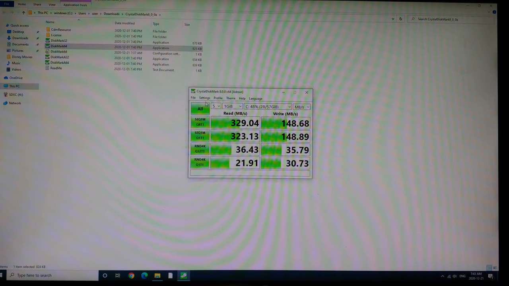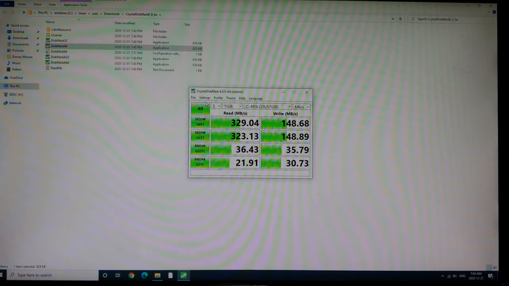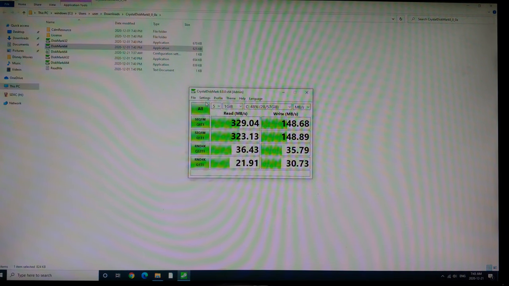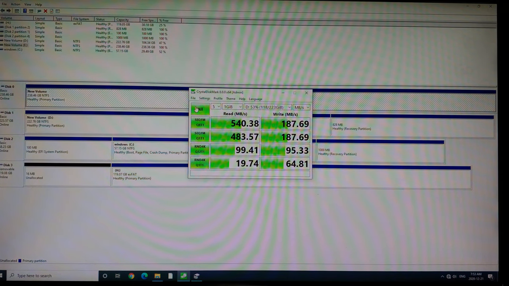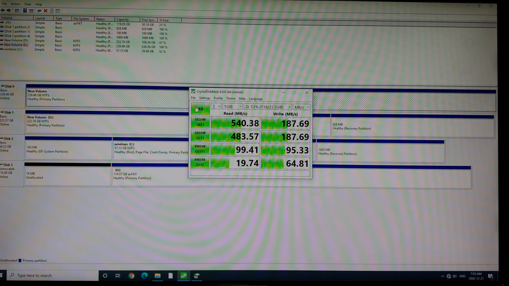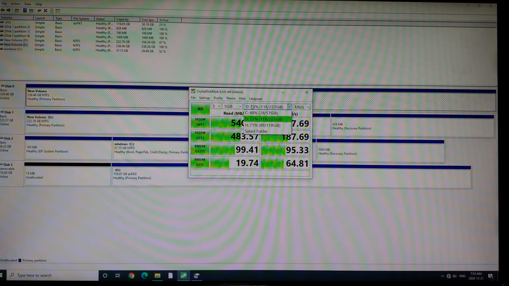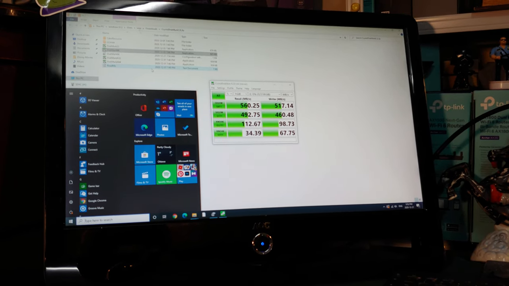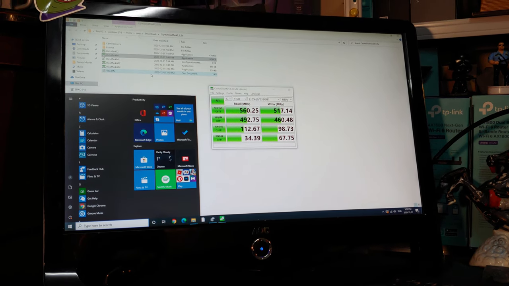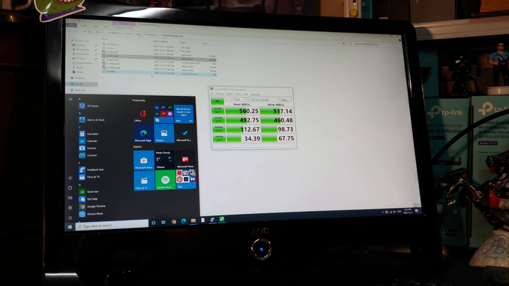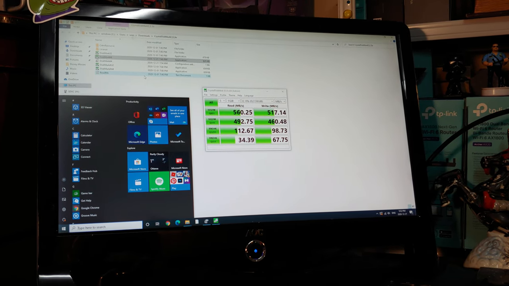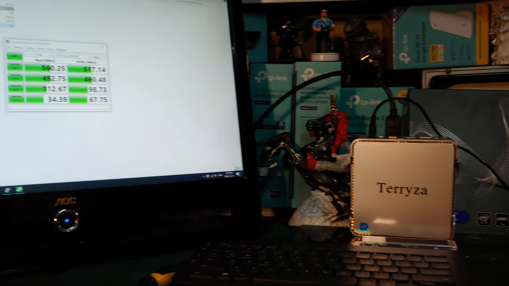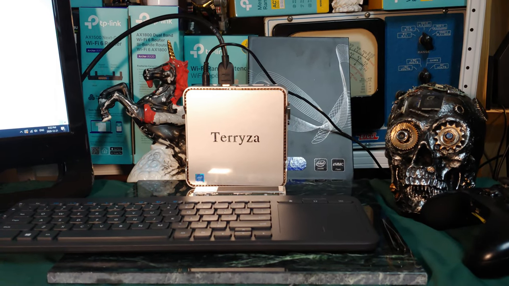Alright, now just for reference, this is what the internal eMMC gets. So let's give this another try with the internal SATA drive. So these are the results for the Kingston SATA SSD that I bought separately for this. Now let's compare it to the DogFish. And here we have the results of that test. So it looks like the DogFish is definitely the predominant hard drive in this situation. The Kingston drive, I should say, has been around, so maybe that's why it's not as fast as this eMMC one.